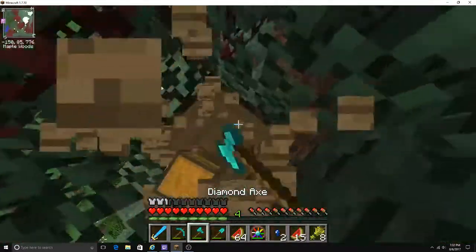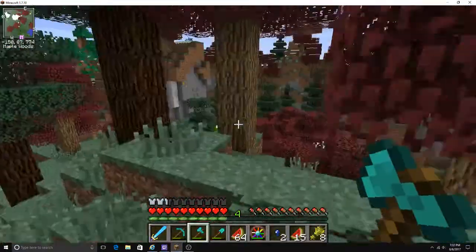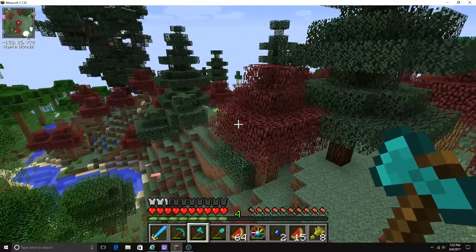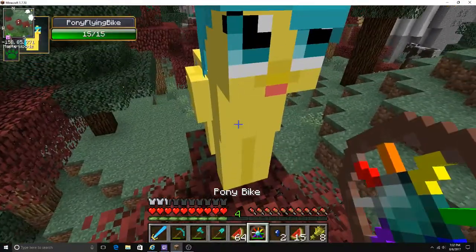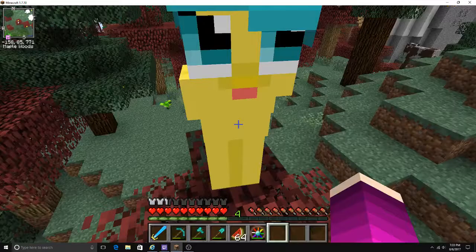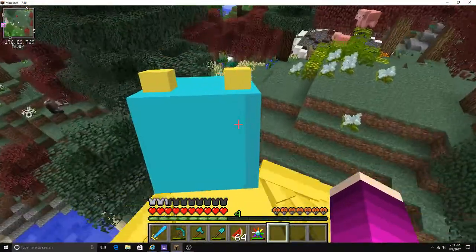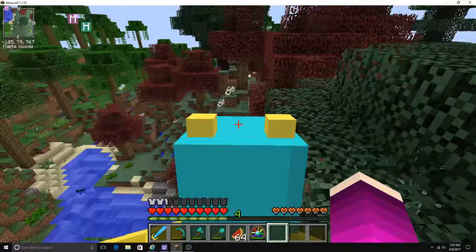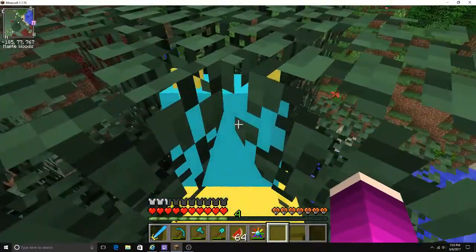My goodness gracious, we have found another one. That's exciting. Alright, now, is there any more around here? Maybe not. Maple woods. No. Alright. I see another one! Woo! Just right over here. Ah! This won't land on the tree like I want it to. I am struggling to land on the tree. Ah, close enough.